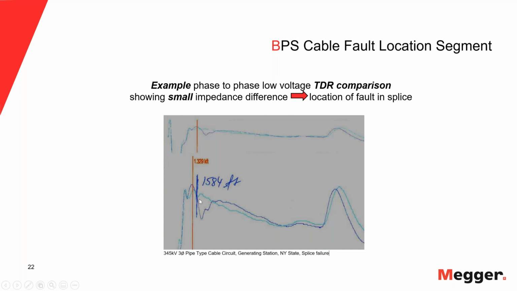So what we did is, this was the indication to start looking, and in this case, a little luck on your side is always helpful. We looked on the map and we found that distance was the first manhole out from the generating station. So we opened the manhole and I said, well, let's try, maybe we can thump it. And we were lucky, it did thump, and it was right in the first splice in the manhole. So I'm just saying, the indication to find that spot was through the phase comparison method. It's a very powerful tool when you have multi-conductor cables or multi-conductor circuits.